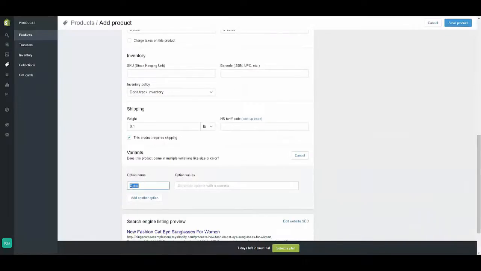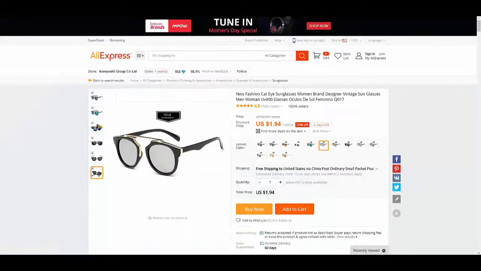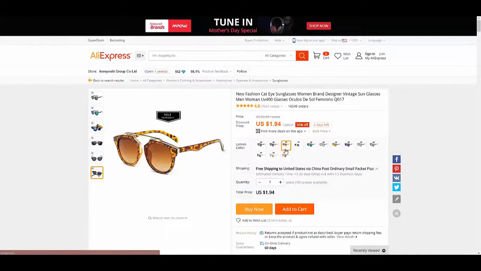You could say glasses color, and you could say black, white. Every time you hit comma, it adds it as its own thing. I have no idea what color this is actually called. So let's see.